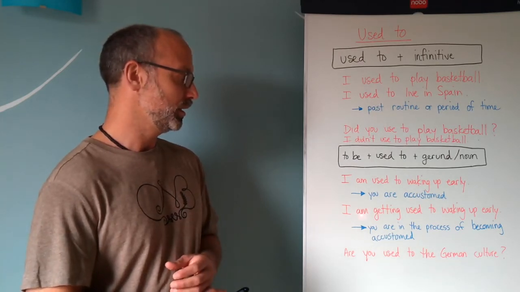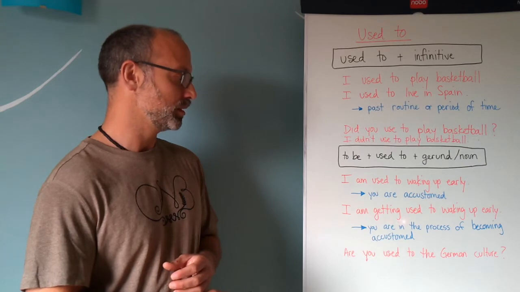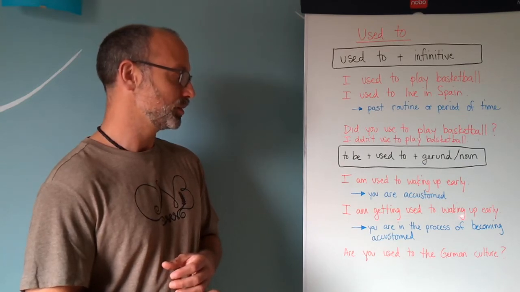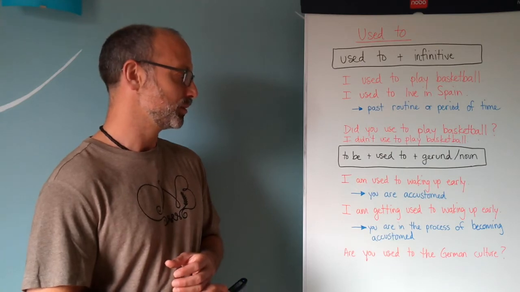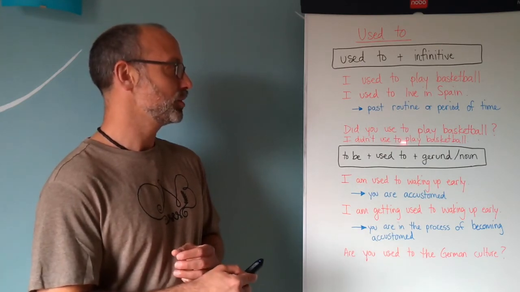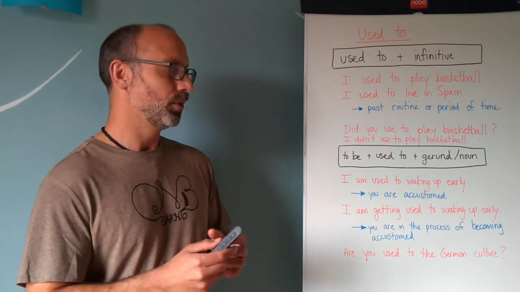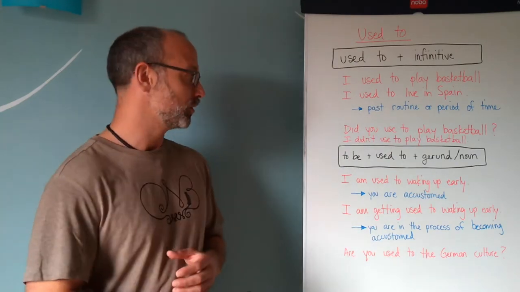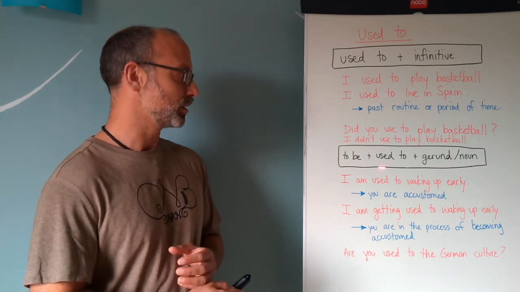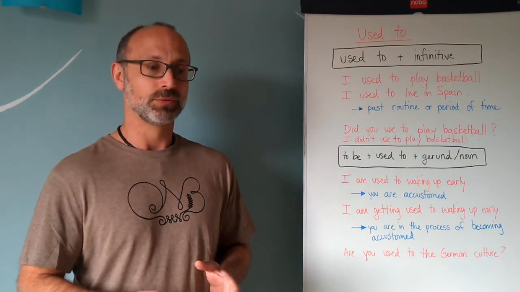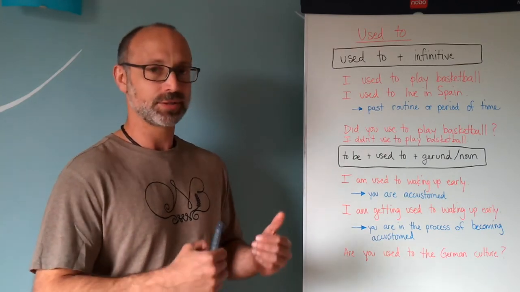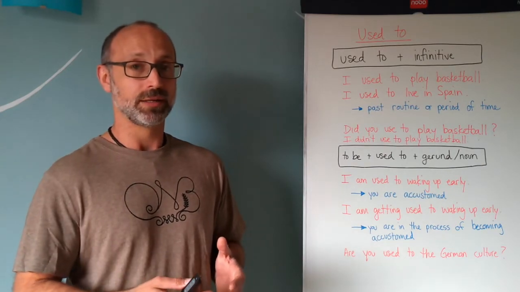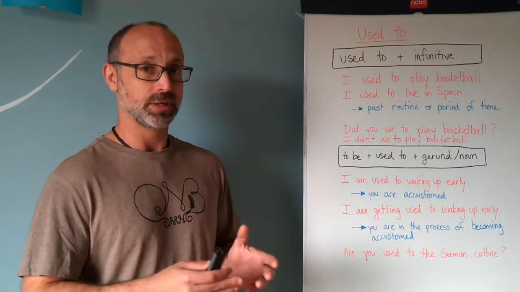Now, as you can see here, we're using the present continuous. Okay, "I am getting used to," right? And here we're using just simply the present simple. Okay, "I am used to." So as I mentioned before, this first "used to" is only to speak about the past. However, here, this second structure, we can actually use to refer to any tense in the English language. So we can use it to speak about the past, the present, or the future. All right, and it doesn't matter. All you have to do is conjugate it correctly.